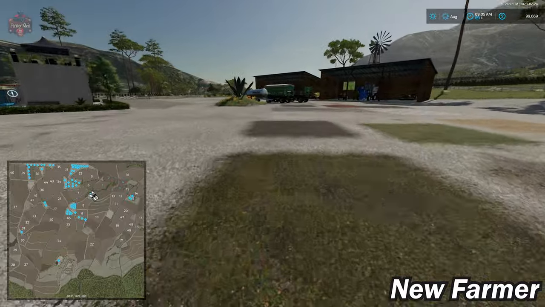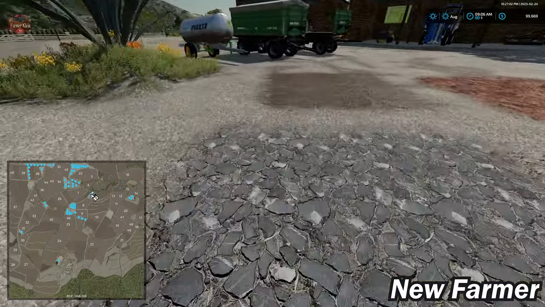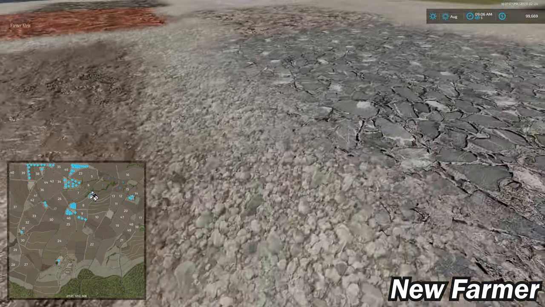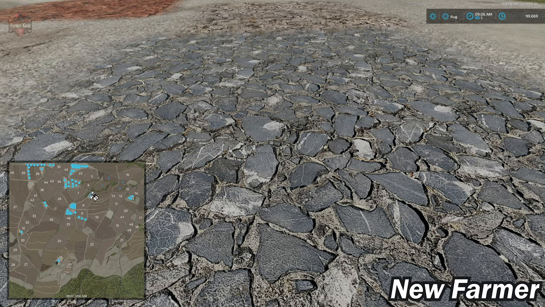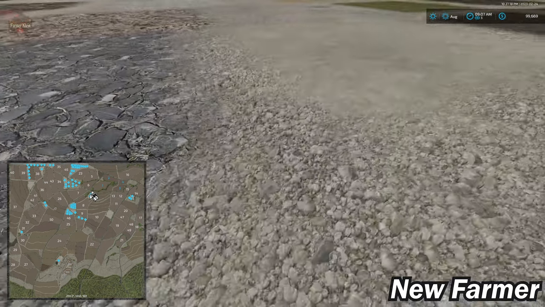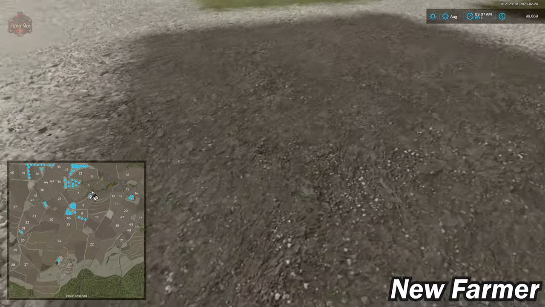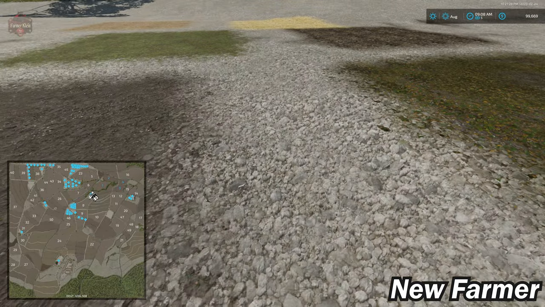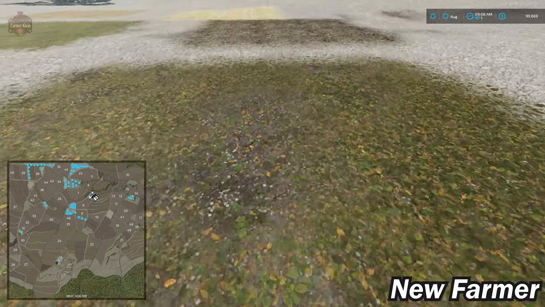Now let's take a look at these ground textures. Some of these are base game ground textures, and some of these are clearly customized ground textures. So there we've got our base game animal mud. Now with respect to the custom ground textures, these are, as best as I can tell, flat 2D textures. You can really tell that when we get over here to the more 3D Farm Sim 22 textures. For example, this gravel. We have our FS22 forest ground.